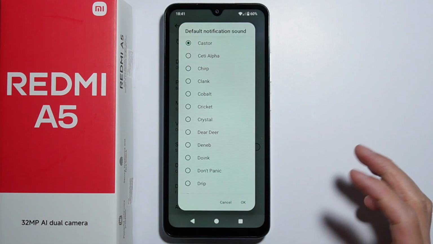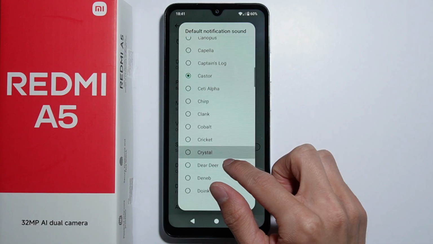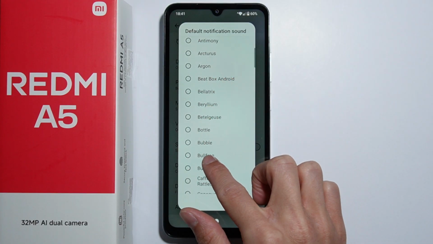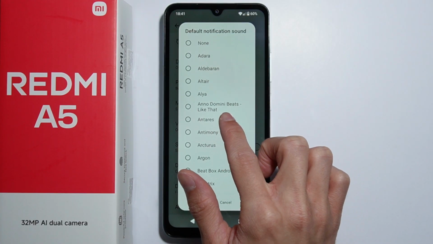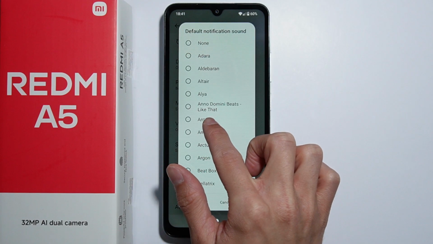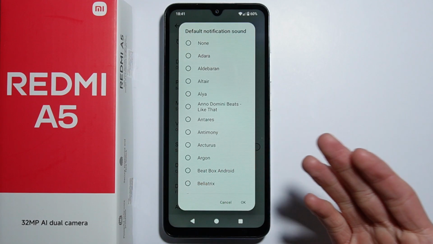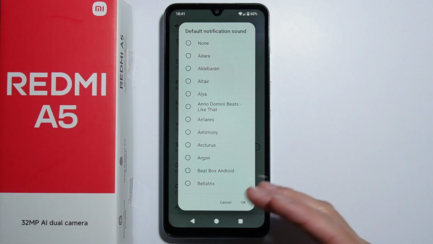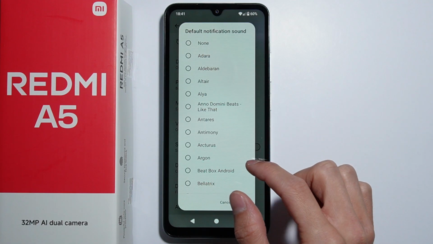So as you select it, now you have to find it by title, because here it has the alphabetic order, and right here my sound starts with an A letter, so it is at the top. So it depends actually on the title of this custom sound, where it will be located.